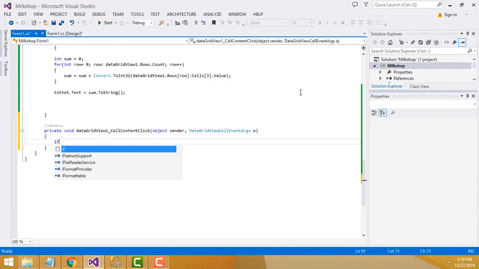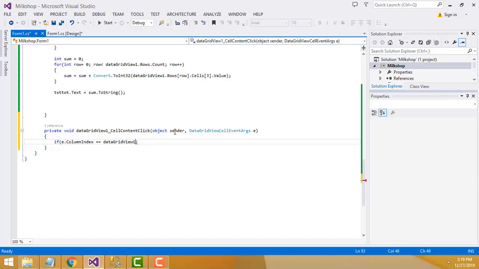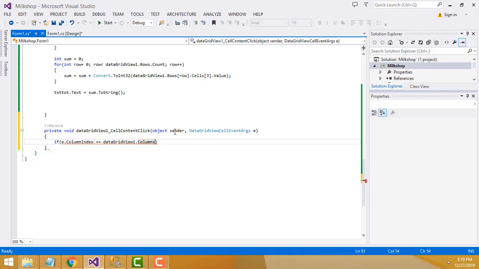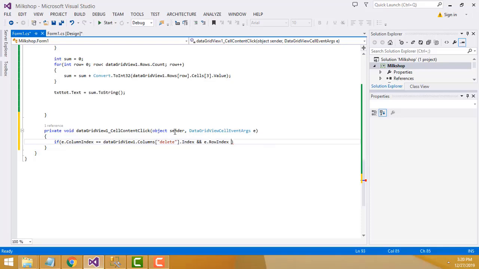Here we write: if e.ColumnIndex equals dataGridView1.Columns, just the columns, delete dot index, and sign, e.RowIndex greater than or equal to 0.